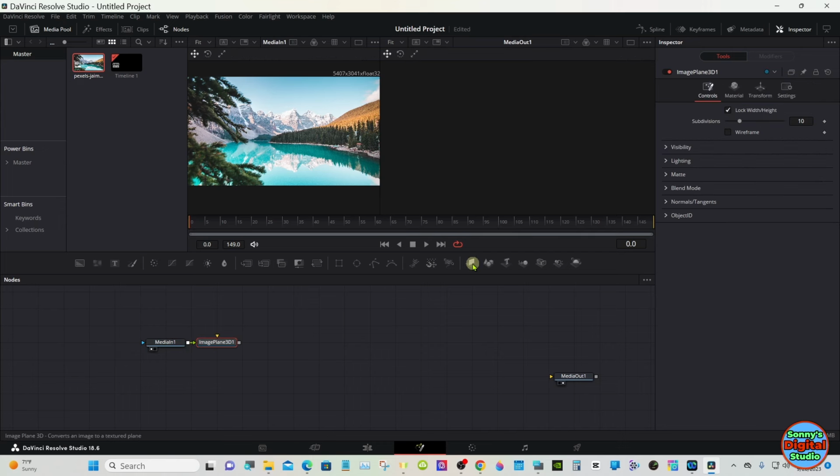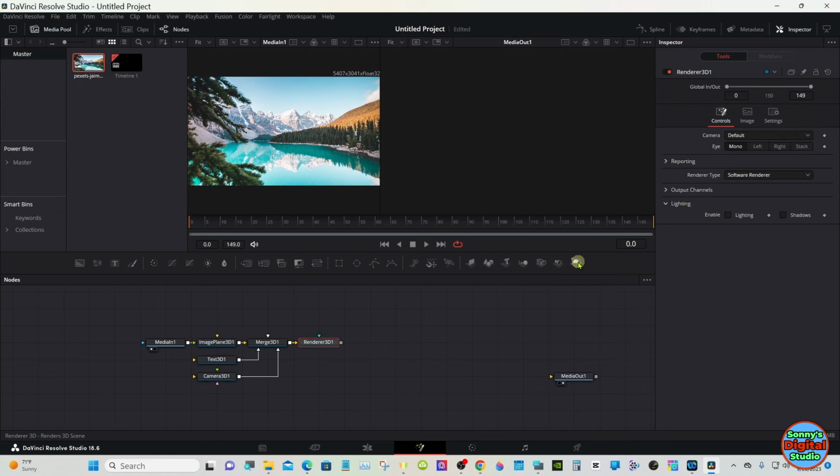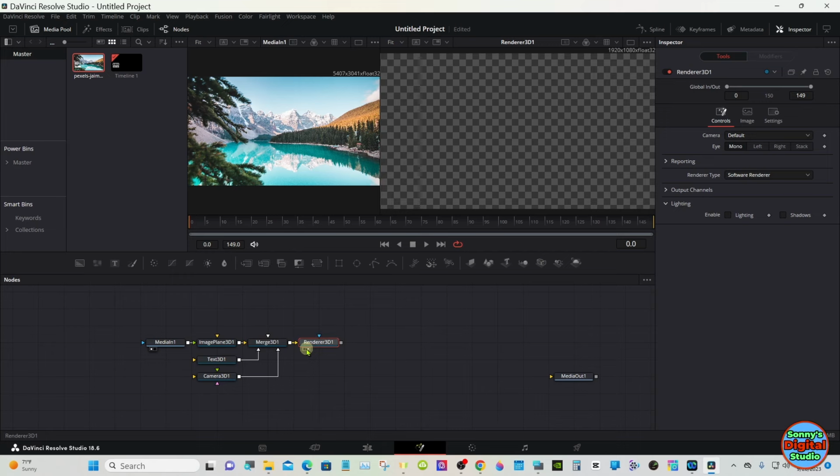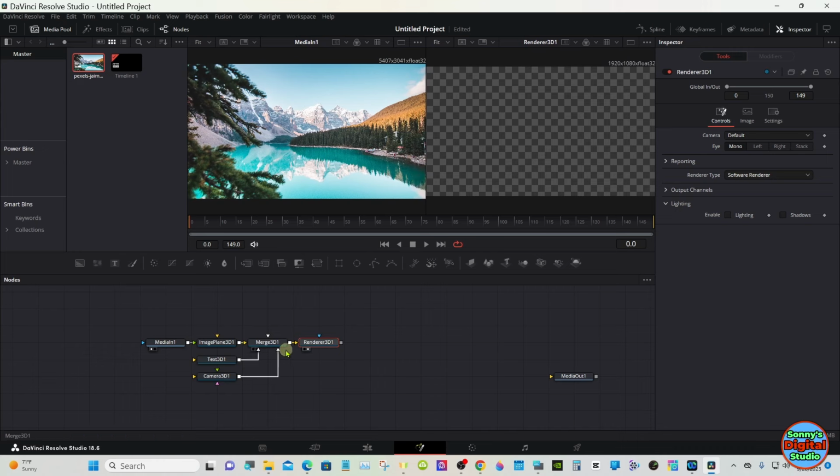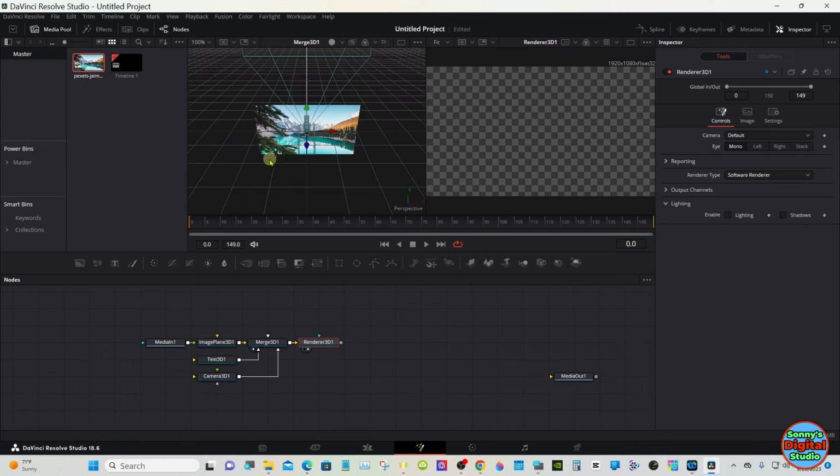Select the image plane on a toolbar, and Merge, Text 3D, Camera, and Render. Put the render up in viewer 2 and the merge in viewer 1.